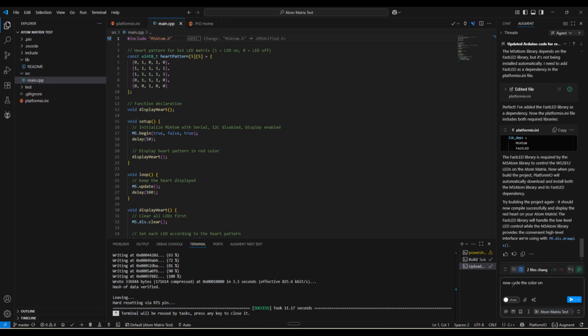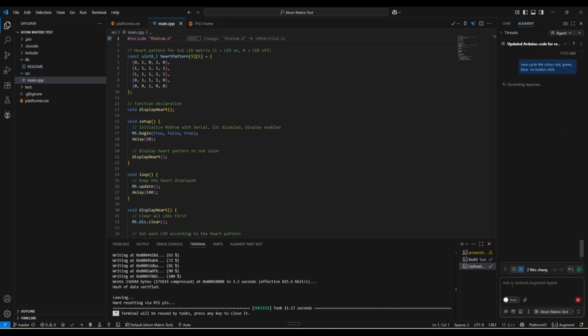We can ask Augment Code to change the colors or cycle through red, green and blue color when we click the Atom Matrix button. So the button is basically, when you click on the screen, it triggers the action. Okay, now let's see what Augment Code generates.